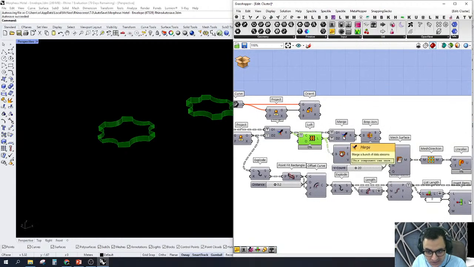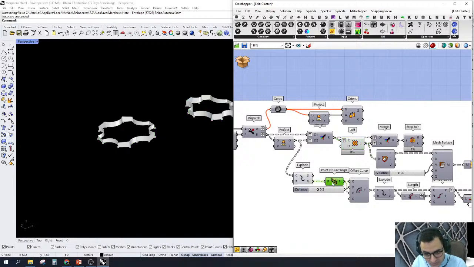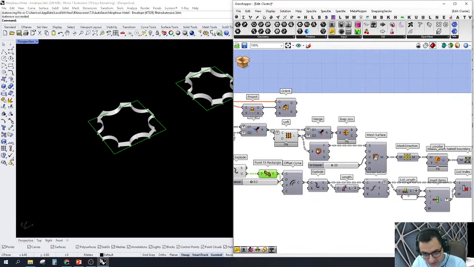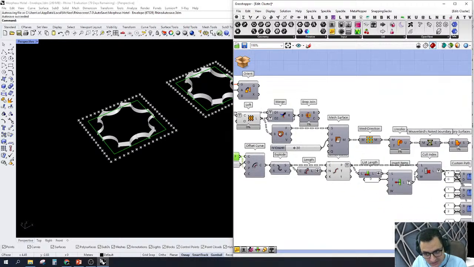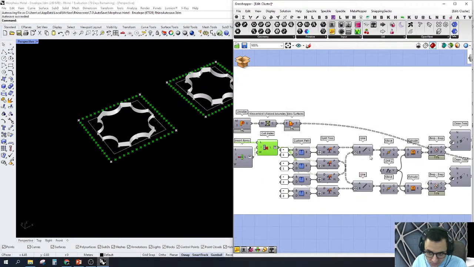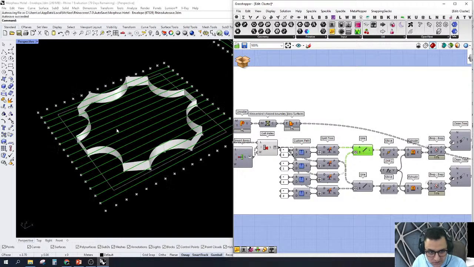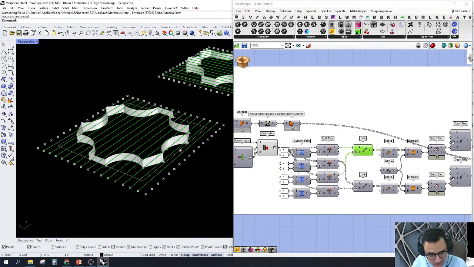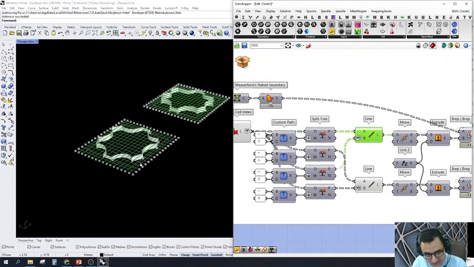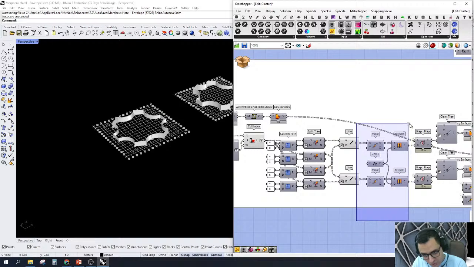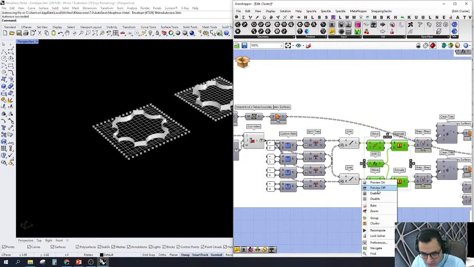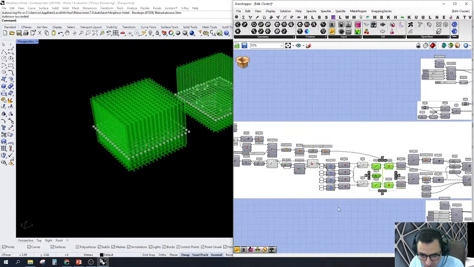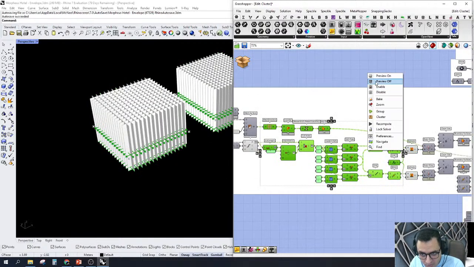Okay, and after that you want to create a grid. Create a rectangle to fit everything inside, and divide the rectangle like this, simply creating a grid. Let me show you in here. Yes, to create lines like this and lines like this, and to extrude them up. Preview on, preview off.